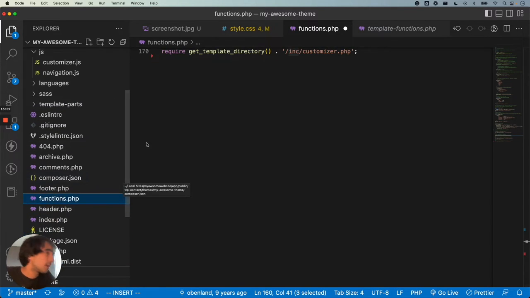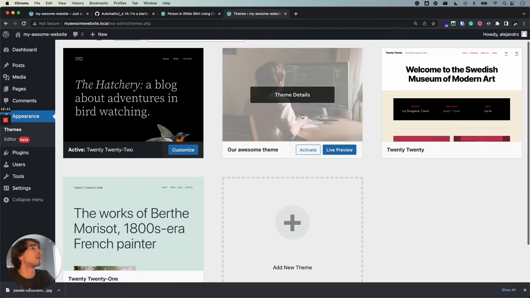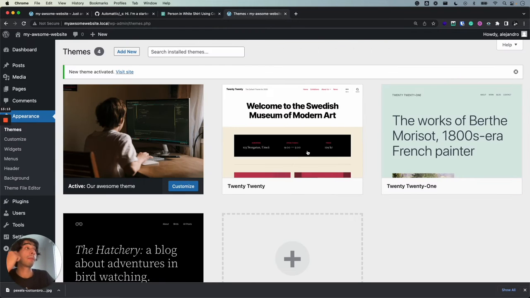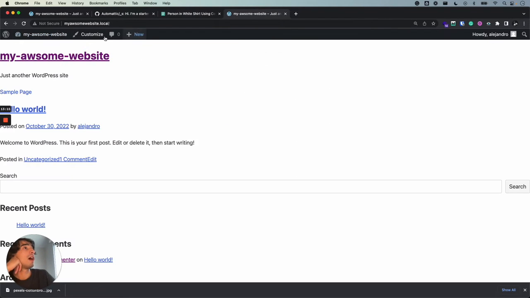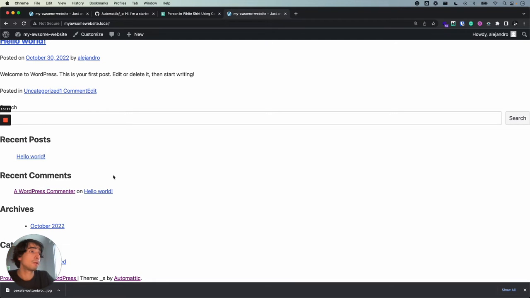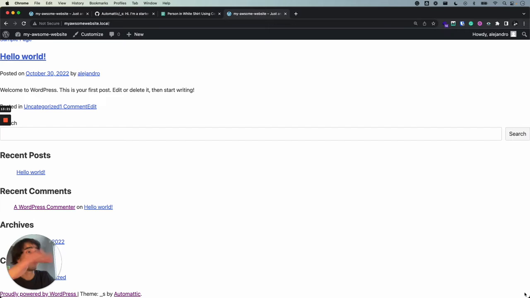All right, let's just activate the website and see how it looks. There you go. So now you have your very basic website, but you already have your boilerplate, which is very clean. You can start building your own website, your own theme on top of it. And I would recommend that you keep this separate, and just fork it whenever you have to start a new project.